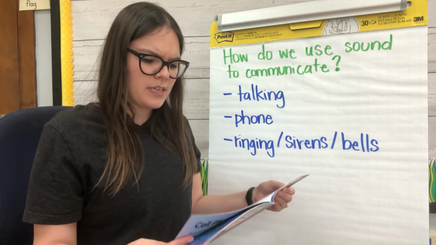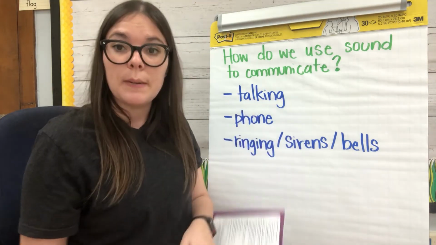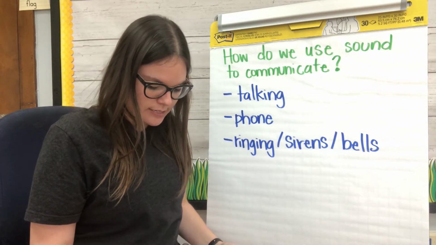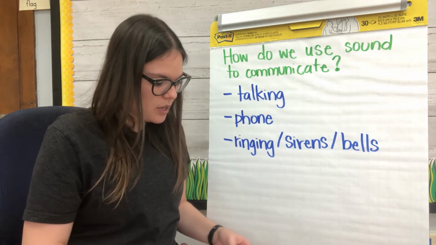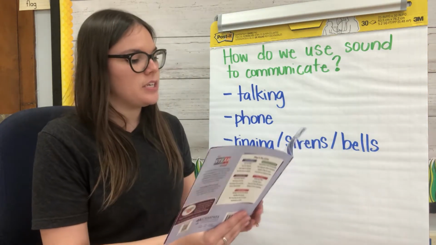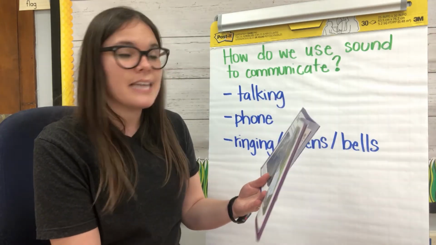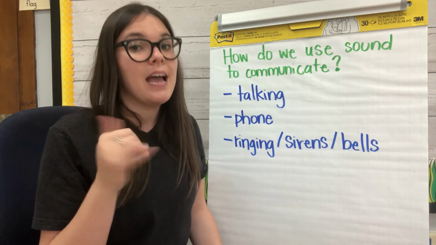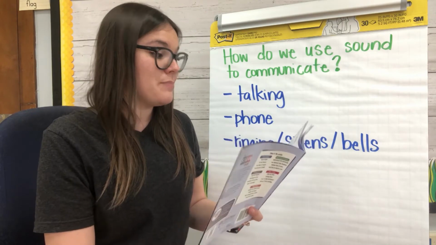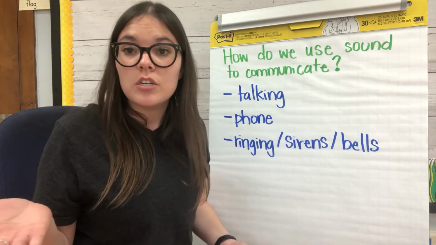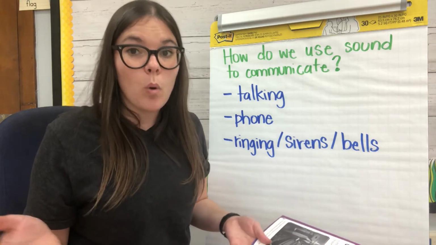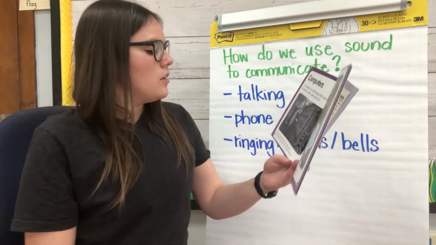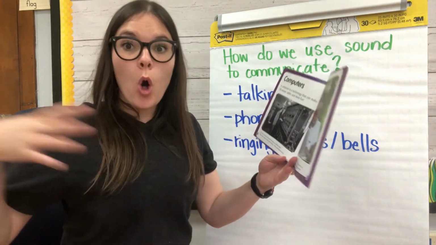Now, if I go back on the table of contents, I also notice there's a chapter titled Computers. That is another huge way we communicate. Let's see what that page has to teach us. A computer is a technology that can make life easier, safer, and more fun. Isn't that true? I use this sign sometimes when I agree with someone who talks. I totally agree, because it does make life a lot easier. I can find research, I can communicate more and in different ways using a computer, and it's a lot more fun.